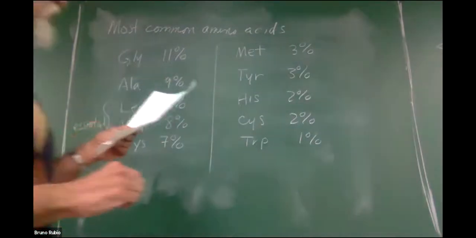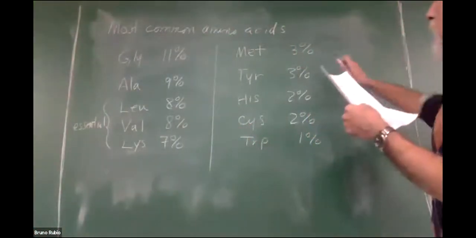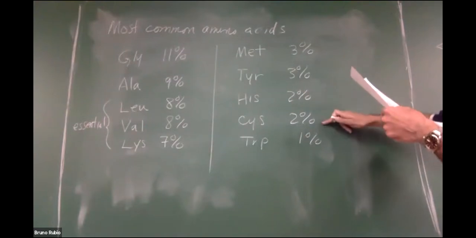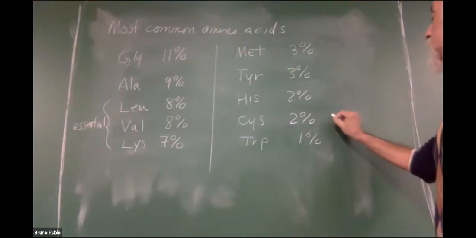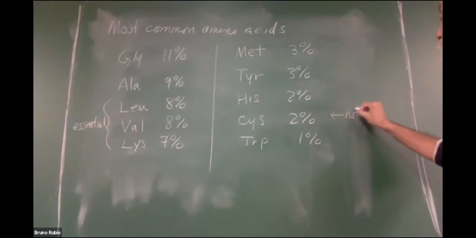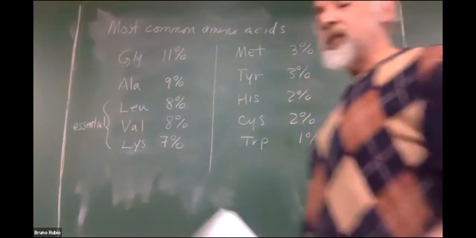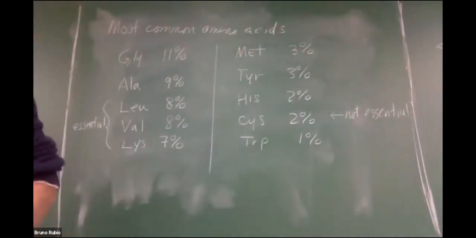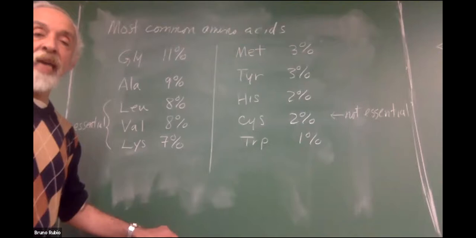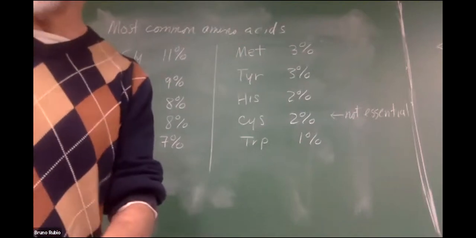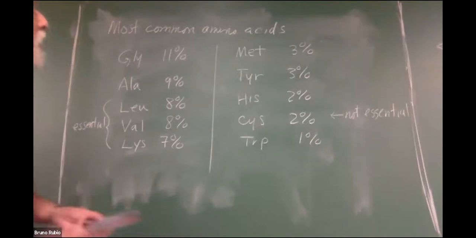Okay, and what was essential over here? Essential. This one isn't, but this one is. So this is the only one that's not essential. That's the only one that your body can synthesize. So these rarest amino acids, a lot of them have to come from the diet. Possibly that's why they're rare. I don't know. Maybe Mother Nature has engineered them in that way. Okay.